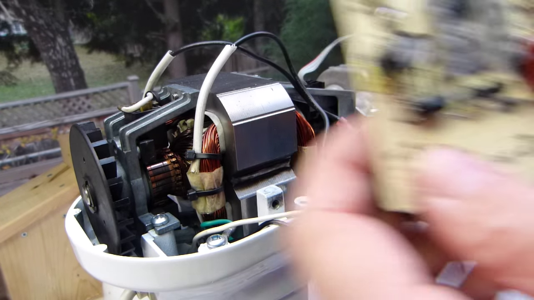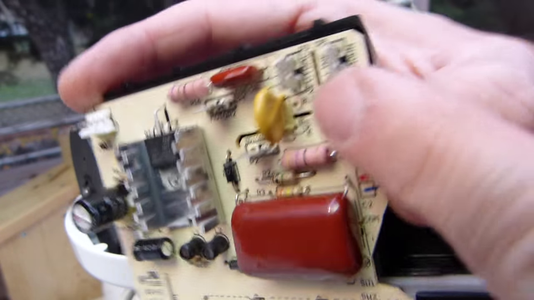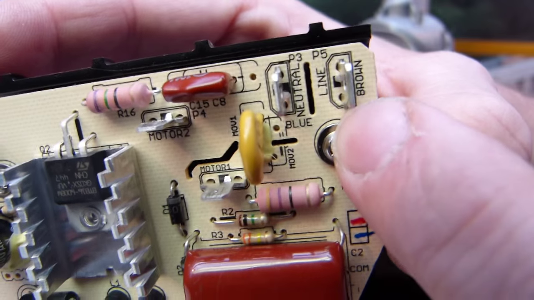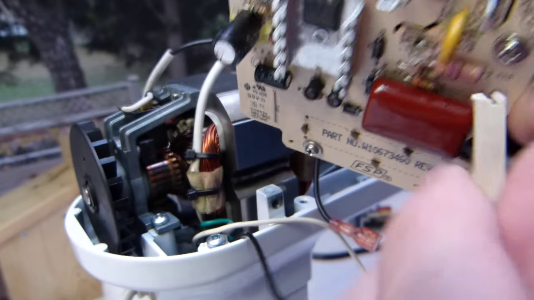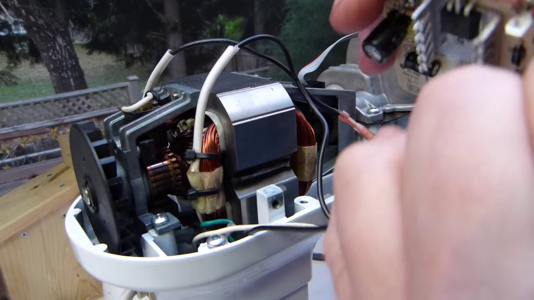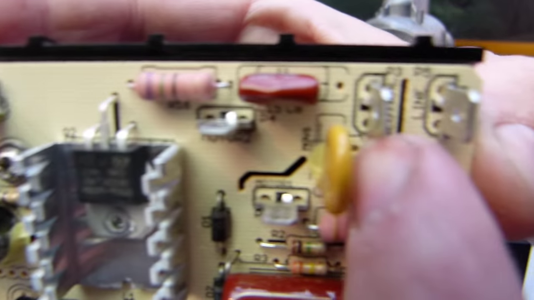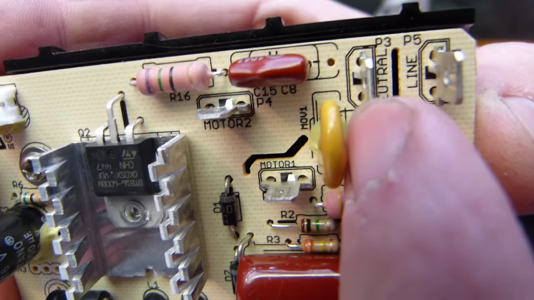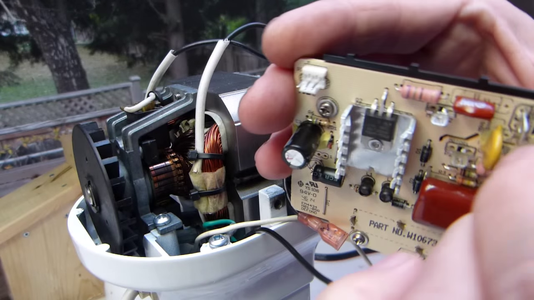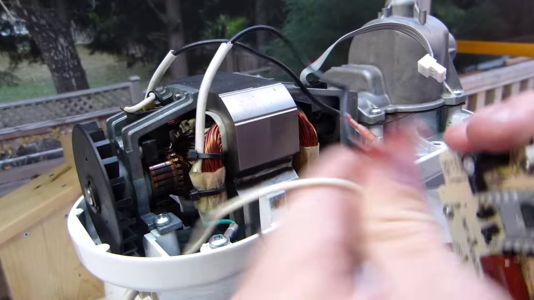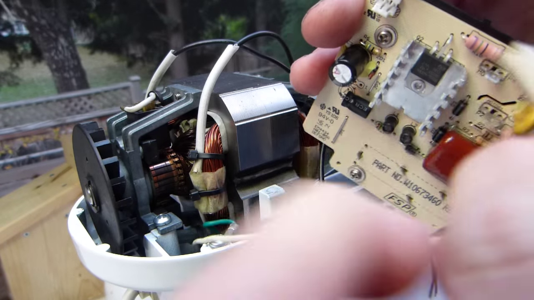So on the new circuit board you have fewer components and you'll find the following terminals and labels. This one says line - that's where you connect this black line. The next one says neutral - that's where the white goes. And then you have motor two and motor one. Like I said, it doesn't matter where you connect which end coming from the motor. It's going to work either way.